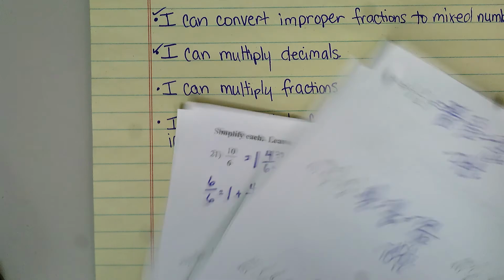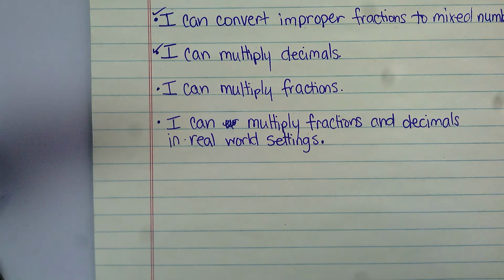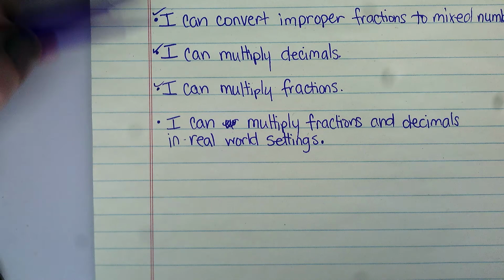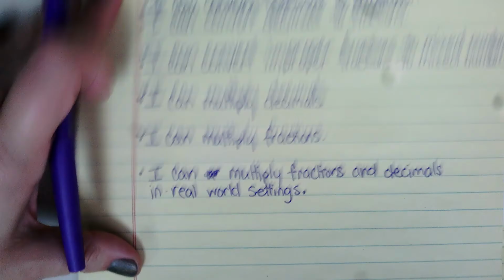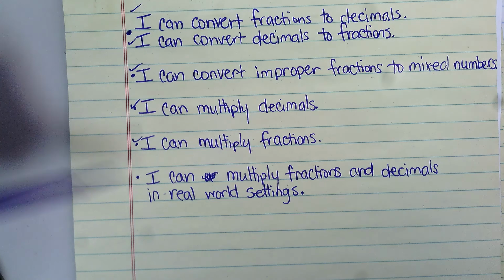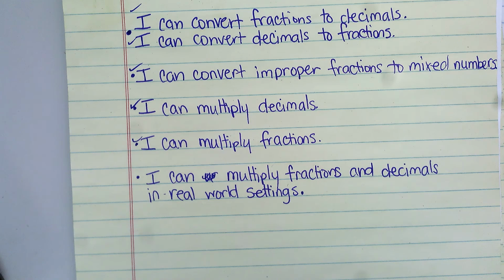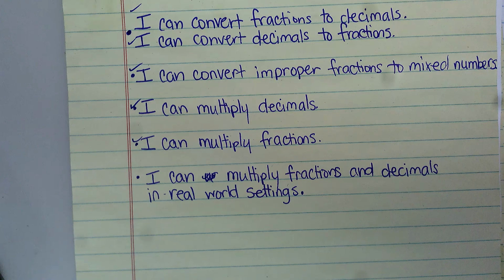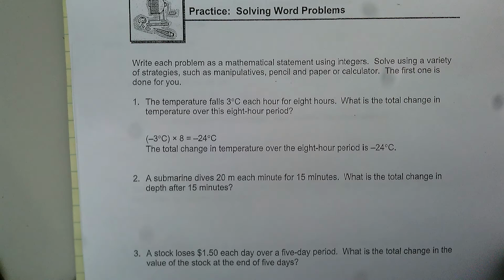All right, so we have talked about, well, got too many pages here. I can multiply decimals and I can multiply fractions. And the last thing we have to do is I can multiply fractions and decimals in real world settings. So I have pulled some of your word problems and we're just going to do a few of those.